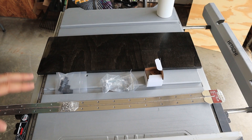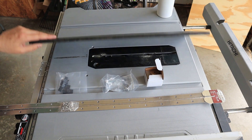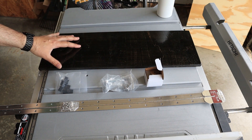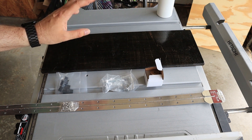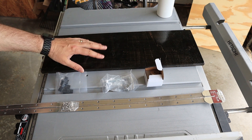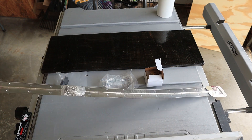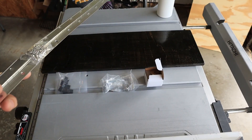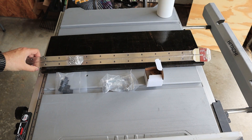For this build, I'm keeping it very simple. I've got my board here that I have stained and clear-coated, and it is 24 inches by 8 inches. I did not go super deep because I don't want to put a ton of weight on my tailgate. I already have the kitchen set up for the stove, so this is really just for cups and plates and different things to sit on. Then I've got the piano hinge — a 30-inch piano hinge, so I'm going to have to cut it down using a hacksaw.